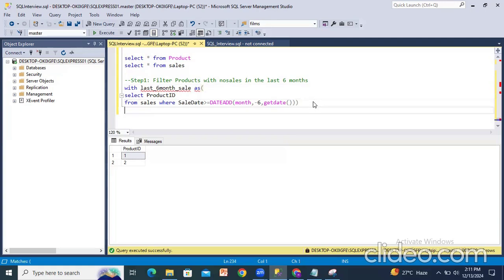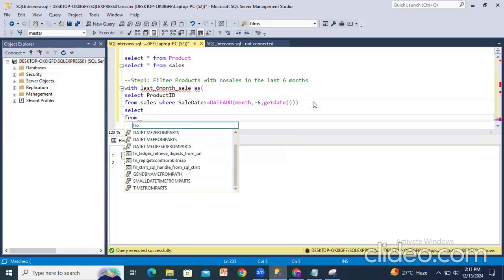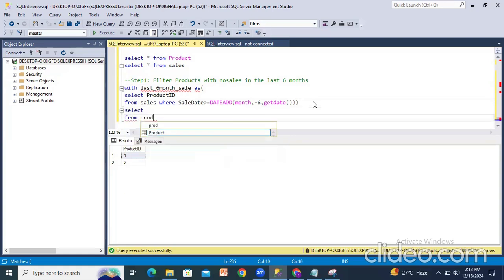Okay, right. Now I'll write the select part, select from product P left join.